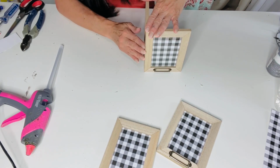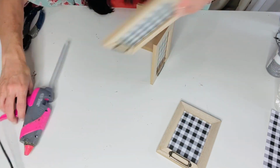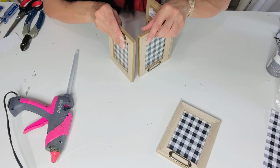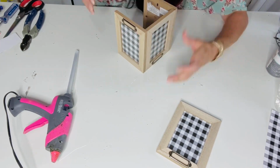So now I'm just going to take my little photo frames, and using some hot glue, I'm going to hot glue them together. Now, be careful when you're doing this. You want to try to align one side to the outside and one side to the inside and make that match the opposite side. And that will make your box more square.